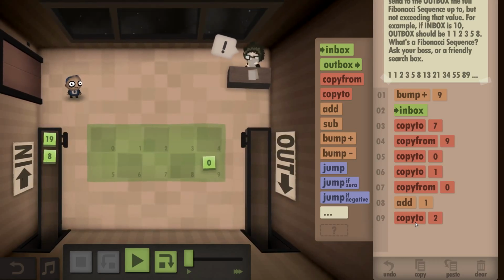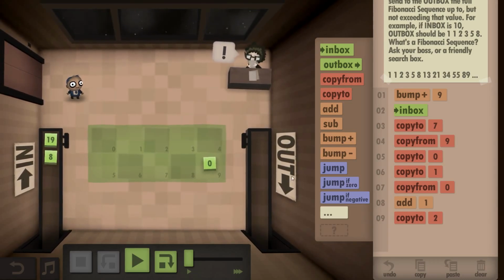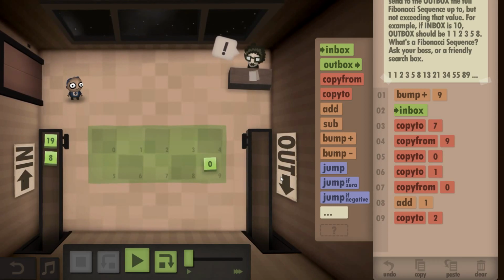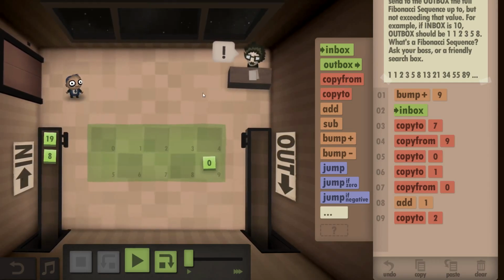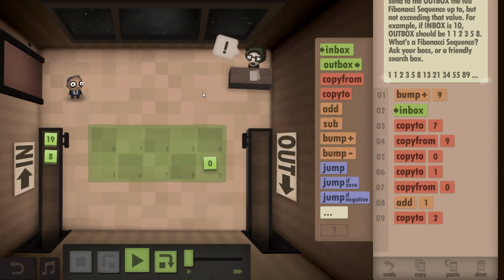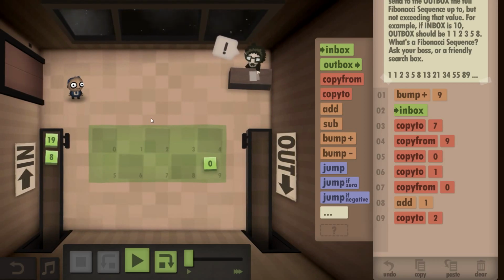So if you were to copy 9 over somewhere, so that's your starting point, you bump it up by 1. It feels like you'd have to be using 9 as your workhorse and your inbox as your end point, your end qualifier. No, we need to store the inbox somewhere.